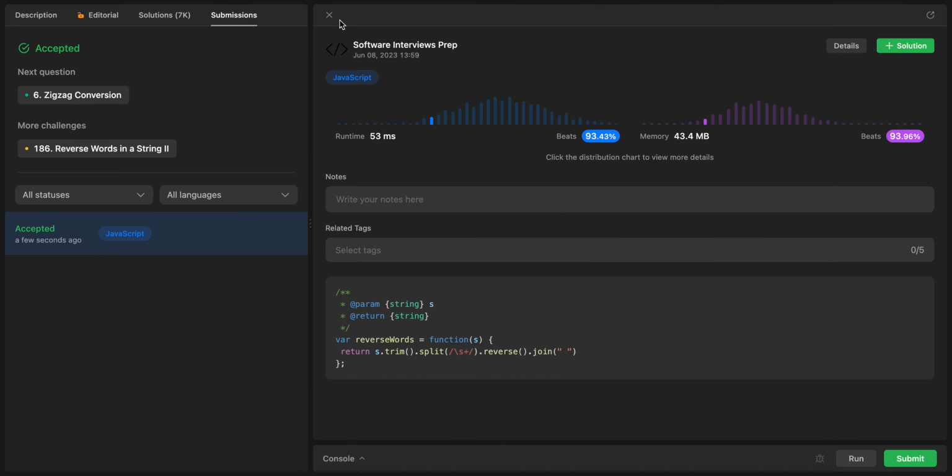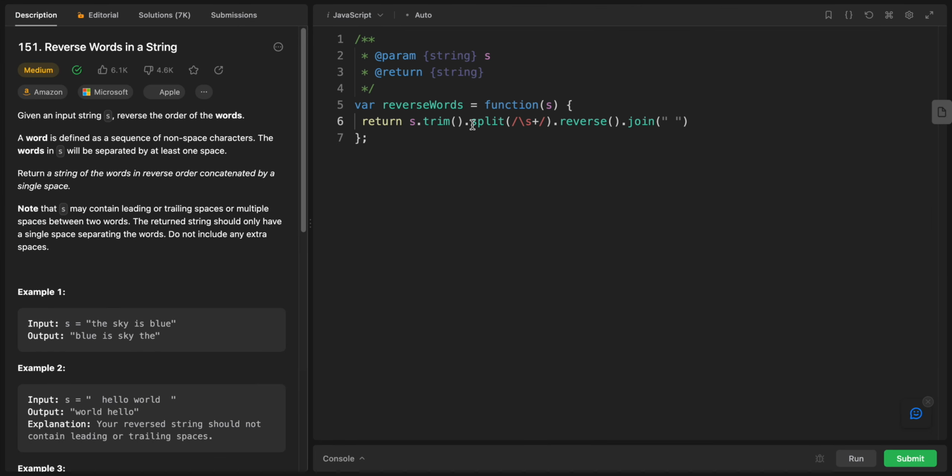It's a really easy one. It's just one line of code. You first trim to remove the spaces. After removing the spaces, you split the string into an array of words by multiple spaces. After that, you reverse the array, and after that you join everything with the space.